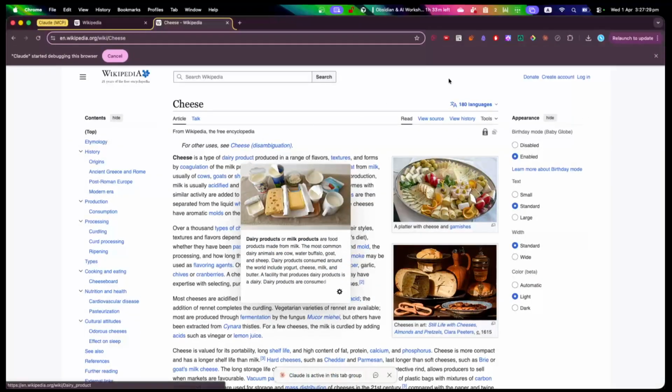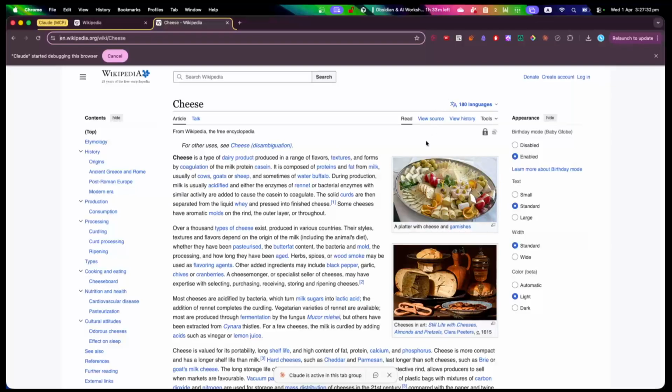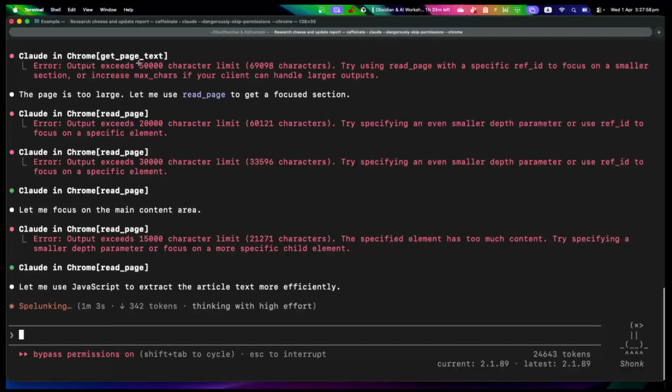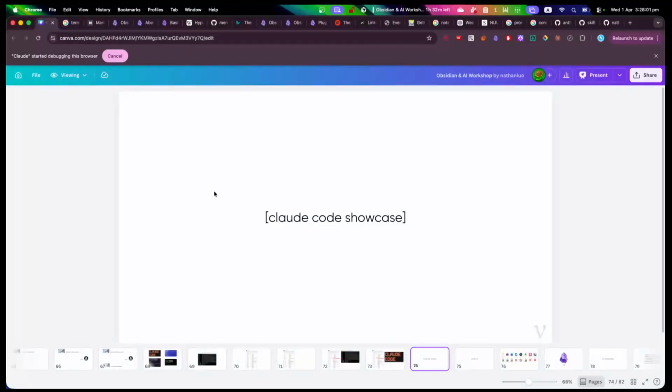So that's Claude doing it on its own. It's navigating, and it's using your browser to do stuff that you tell it to do, right? And that's very powerful because maybe you're logged in somewhere, and you're telling Claude that's on your computer to go and navigate on your behalf, to automate tasks on your behalf. So that's pretty cool. Let's see what it said. Okay, some errors because the page is big, but you get the idea. And so that's AI running on your computer through one of these terminal coding agents.